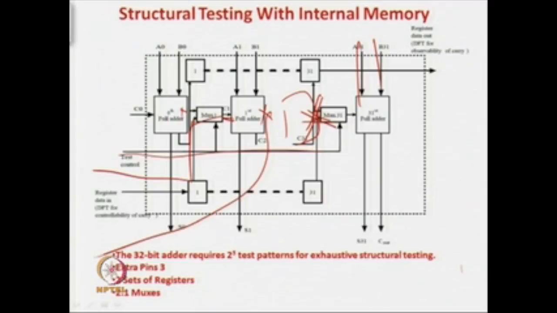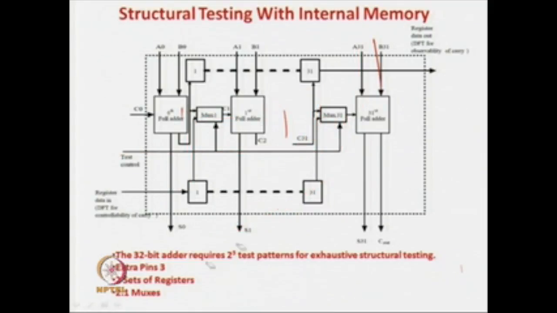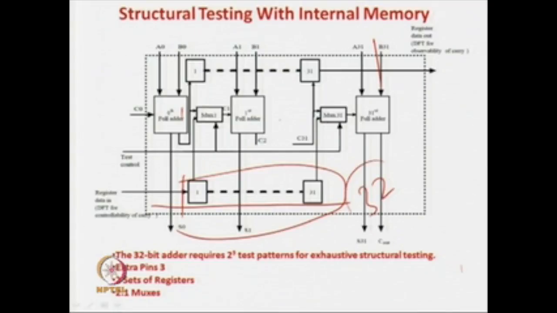Now in the last example we have seen that to control this, we directly brought this out as a pin out, which was actually taking a huge amount of area and a huge number of pin outs. So now, to solve the problem, they have put a shift register over here. Whatever carry values you require, you can shift in slowly through a shift register. That will again take 32 clock pulses, because now you cannot feed everything directly, you have to do it slowly in 32 clock pulses, but now only one extra pin out is required.